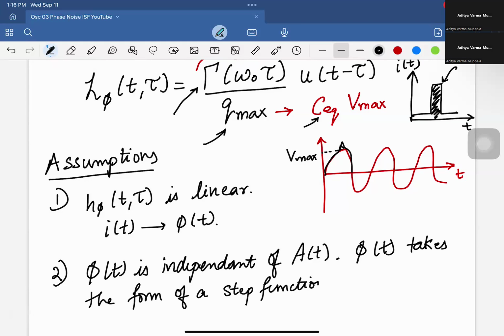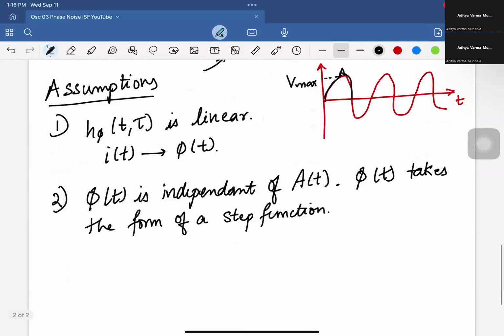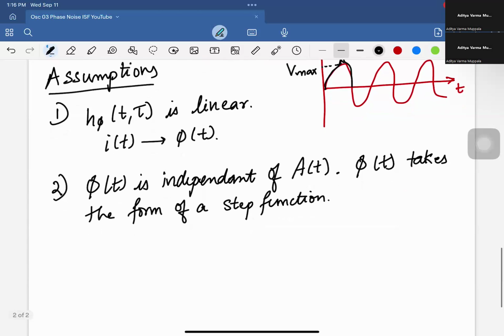Right? Again, this assumption is not fully, in my opinion at least, rigorously justified. Because in reality, if you want to be really mathematically rigorous, this is not true. But for practical cases, they show that, okay, it's good enough, right? They don't actually show that experimentally, but at least in simulation, you can see that it works. So at least from a practical design perspective, it's a good enough assumption, let me say.